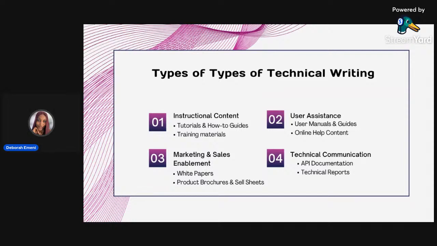So they are concise marketing materials, and they highlight the key features of a product or a service, or the benefits of a product as well, or a service. And the purpose of these documents is to generate customer interest. What I mean by that is the documents are not just meant to inform customers about a product. So customers do not just learn about the product from a product brochure or sell sheet. Basically, these documents are meant to spark the interest of the customers, and also encourage them to learn more. So that's the whole point of the product brochure.